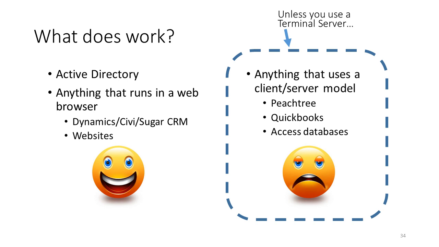Active Directory and anything that runs in a web browser work great with this VPN/Azure server setup. You can spin up a virtual machine in the cloud, install Active Directory, set up a VPN, and your computers will authenticate against it just fine. Dynamic CRM, Civi, Sugar CRM, and websites all work well in this scenario. However, Peachtree, QuickBooks, Access databases — anything with a client-server model where a client application on your machine connects back to the cloud — tends to be temperamental. There is a workaround: using a terminal server.